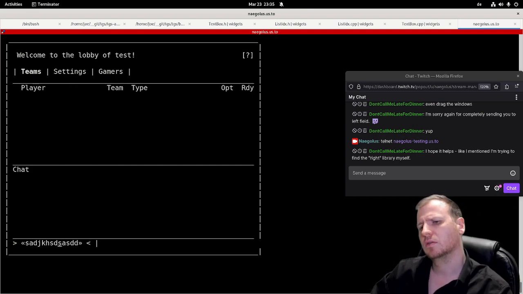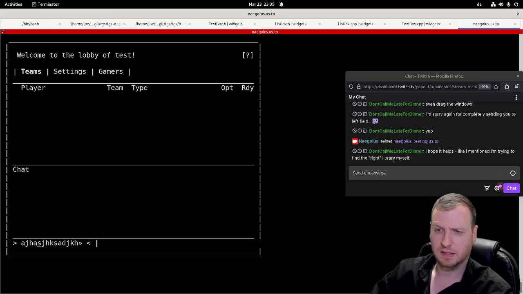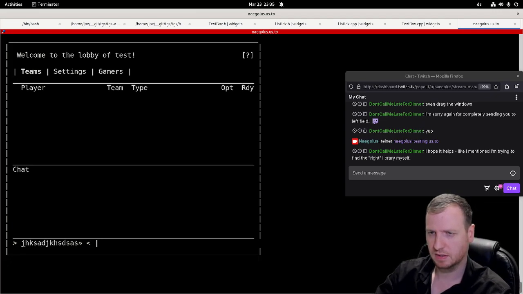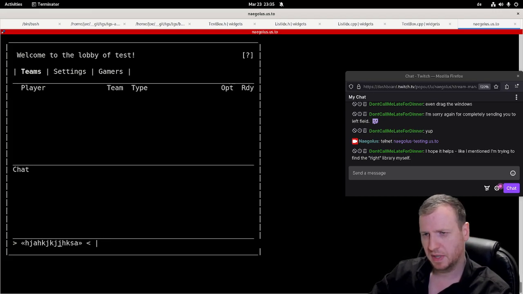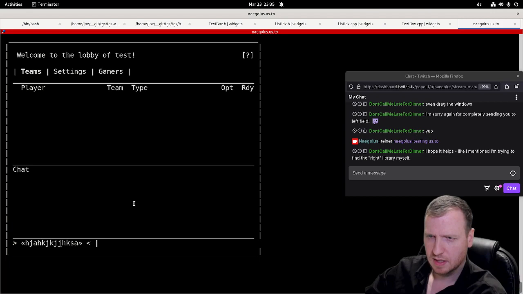What do we want if we press backspace on the left side? Left side is cool. Left side is fine. If we press backspace in the center area, then we want to get rid of the J. The text and the cursor should go one to the right.